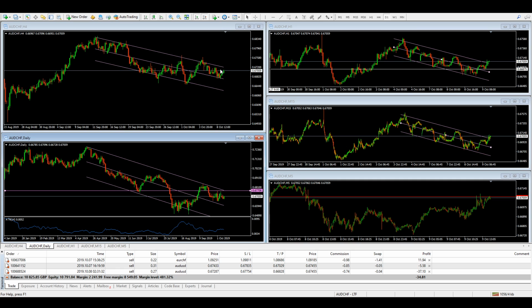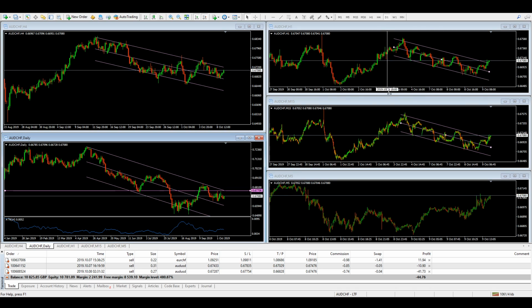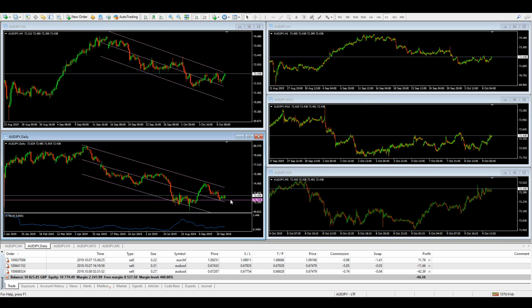But like I said, the only thing that's not super great on this at the moment is what the 4 hourly is doing. Looks like it could find some resistance off of there, but not too much to be worried about. There's bearishness overall, being shown on multiple time frames to warrant a short. So that's another good entry.